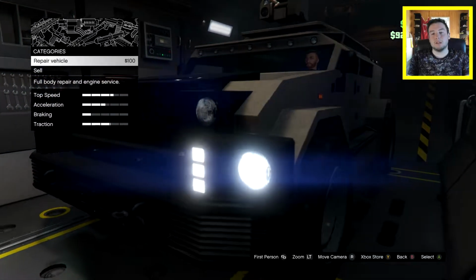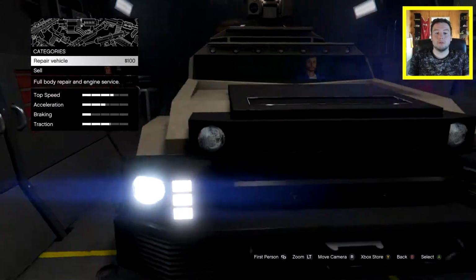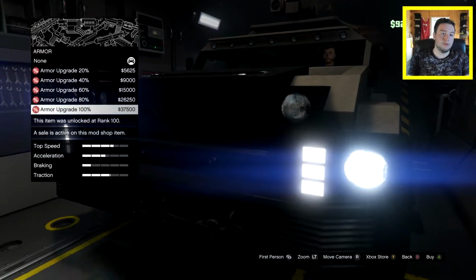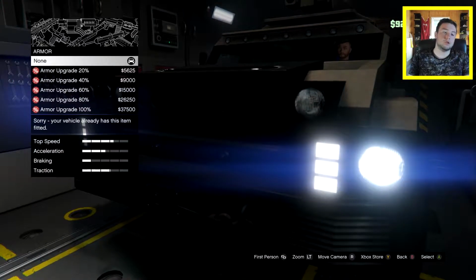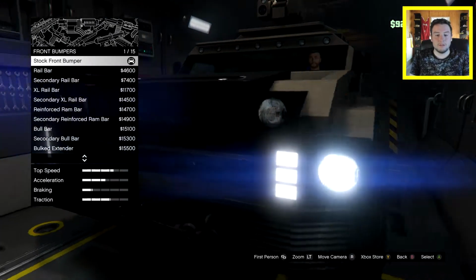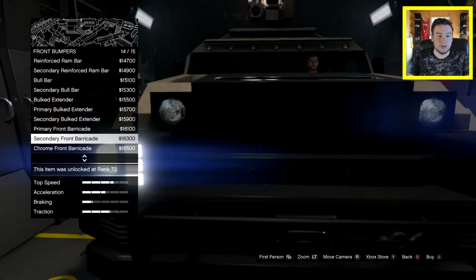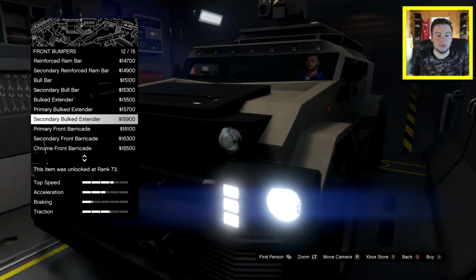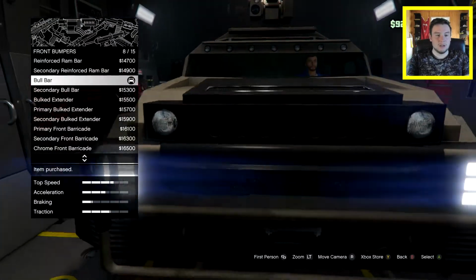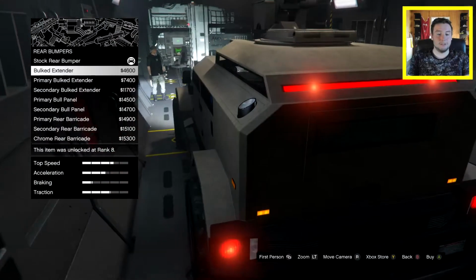So yeah, it's a bit small, a bit claustrophobic. It's a bit narrow in this Avenger, so it's not really properly to see, but I will do my best. So you got the upgrades, of course, the armor upgrades, then you got the brakes, the bumpers, and it has plenty of bumper choices, which are not clearly visible here. So you got the secondary and whatever. Yeah, well, I go for this one. This one looks sick. I'm really sorry, it's not really clearly visible.